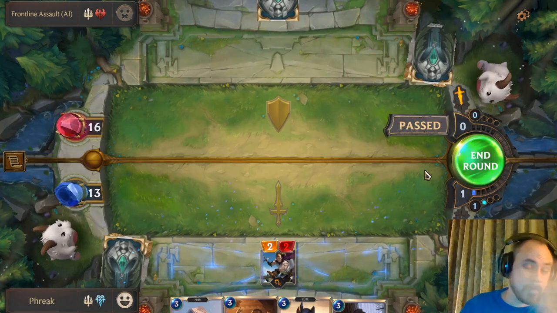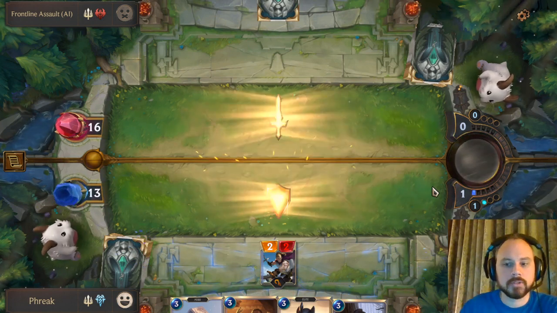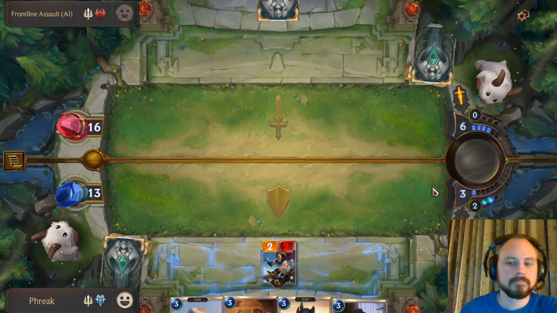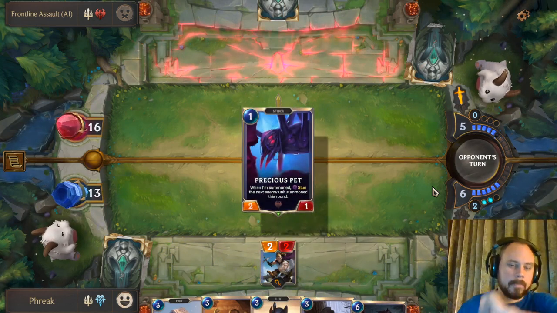Combat happens. My opponent's action. They pass. I pass. We end the round. Alright. Round 6. My opponent's attack.